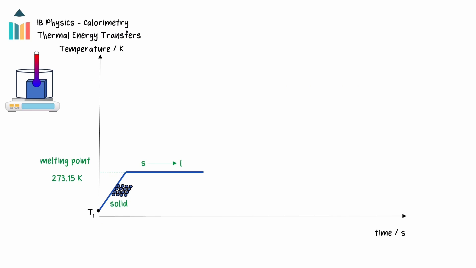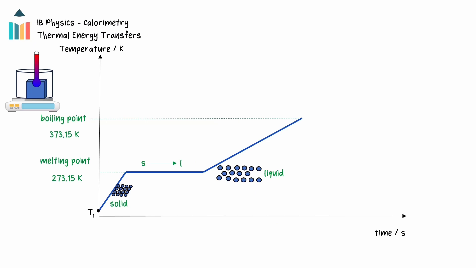At this point, the mass of ice has changed phase into a liquid. As heating continues, the energy is again transferred into kinetic energy for the particles, with the temperature of the liquid increasing linearly until the boiling point is reached. The boiling point is the temperature at which a substance will change phase from liquid to gas. The boiling point of water is 100 degrees Celsius, or 373.15 Kelvin. When the liquid reaches its boiling point, a phase change between liquid and gas phases will occur. The energy transferred into the liquid will again go into the potential energy of the particles, increasing the distance between them until they are free of the intermolecular forces. The temperature will be constant throughout the entire phase change, and a horizontal line will appear on the graph.